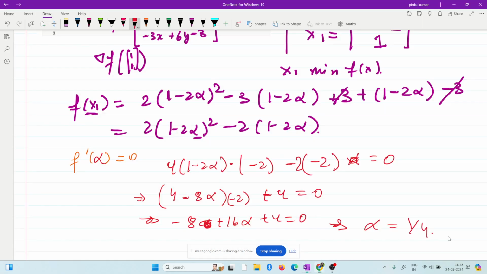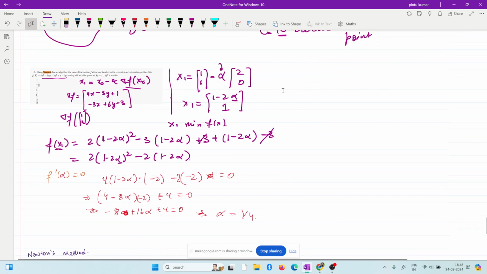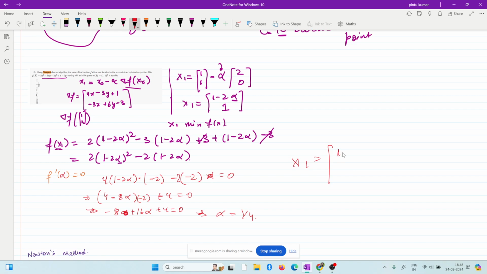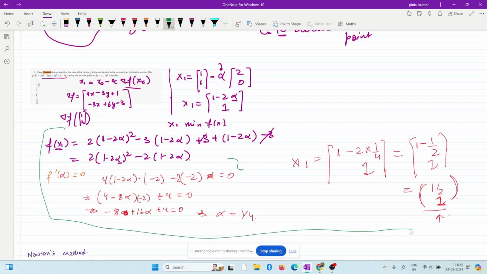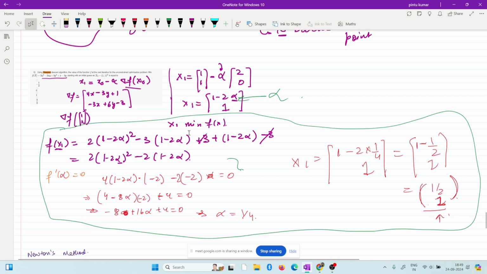Okay. So as you have obtained your alpha to be 1 by 4, you can replace it in x1. So then your x1 is given by 1 minus 2 into 1 by 4, comma 1, which is nothing but 1 minus 1 by 2, comma 1, which is half, comma 1. So this is the next point that you get after one update of your gradient descent method. But again, I'm mentioning that if you use it in application for some machine learning task, you need not worry about optimizing with respect to alpha. So this step can go away and you can choose some good approximation for alpha.